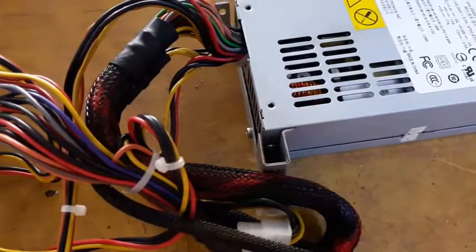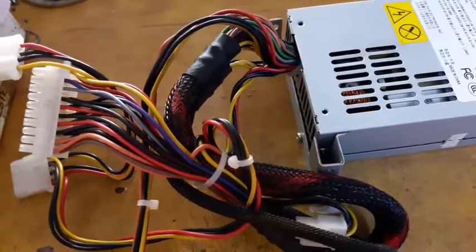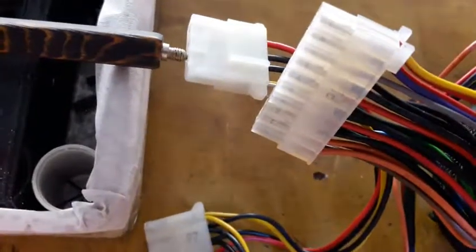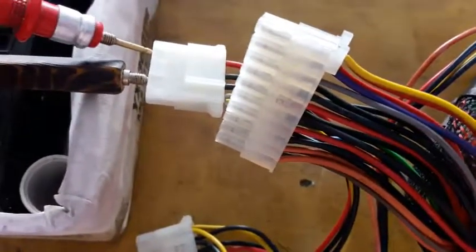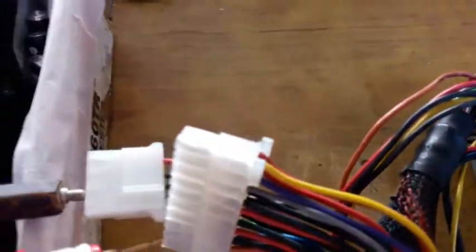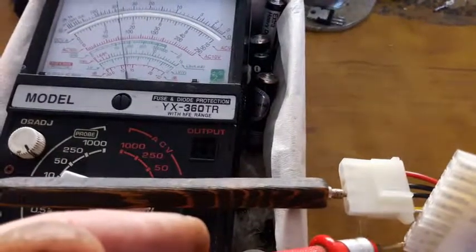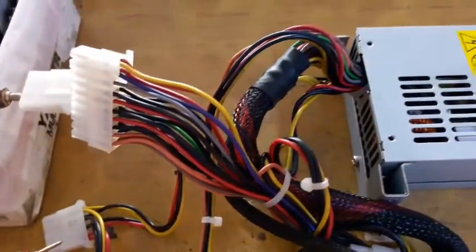Okay, I'm going to switch the main power supply on and read the voltage. After switching it on, let's read the 5 volts. Here's the 5 volts. And here's the 12. Here's the 3.3. And here we go. Here's the entire ATX power supply.